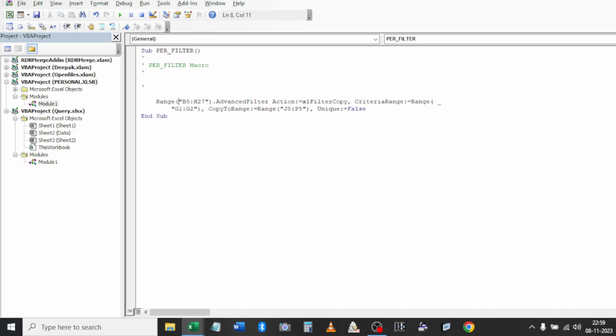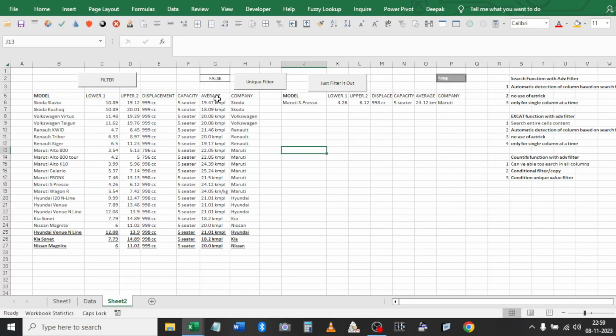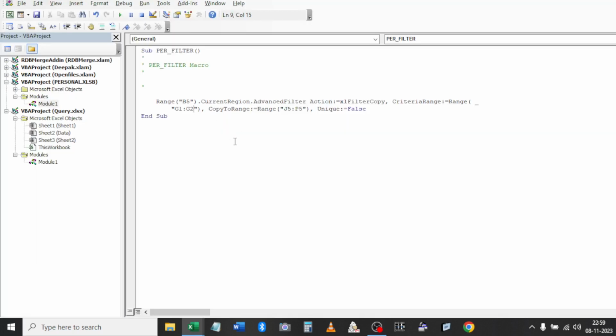So we have to assign like this one, current region. Criteria is G1. Not sure whether you go for G1, it's Control A. Okay.